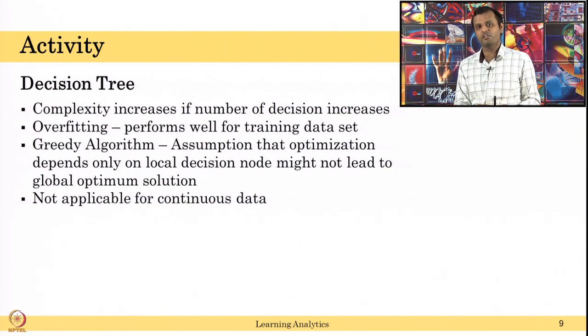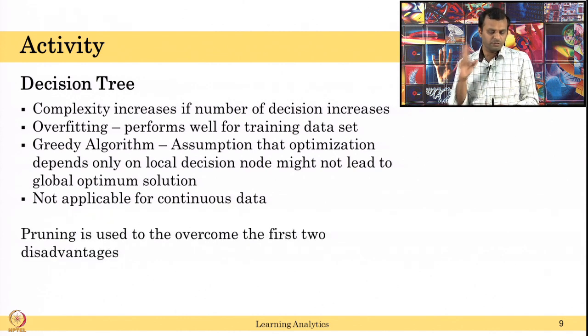And the greedy search algorithm I mentioned at the start of this video, there is a greedy search tree. It means only local decisions are made, which might not lead to the best decision. Sometimes you have to combine decisions of 2-3 features to make a good decision, but that is not possible in a decision tree. Also, it is not directly applicable to continuous data. You have to make decision splits before you start a decision tree. But the latest algorithms automatically make bins based on the probability of each bin. So, that is not an issue.